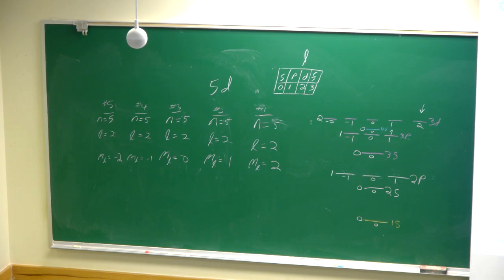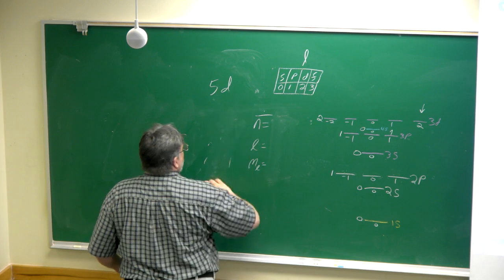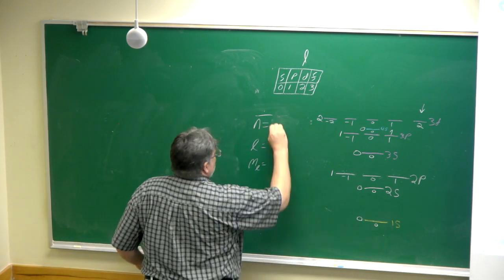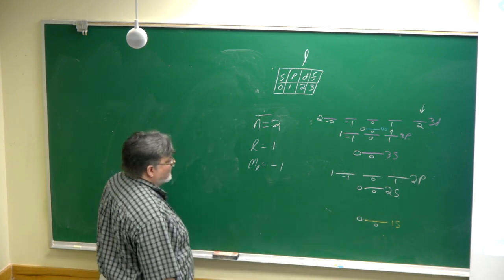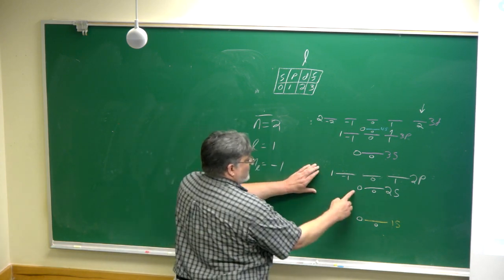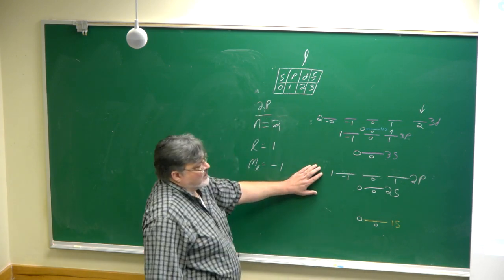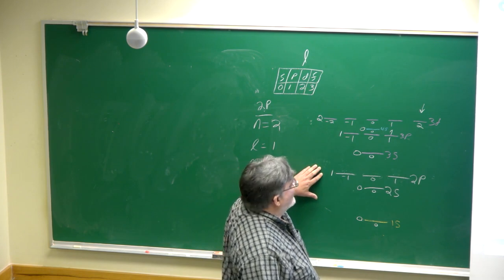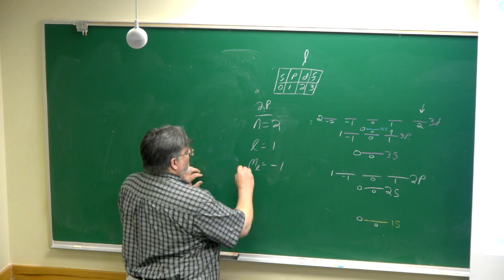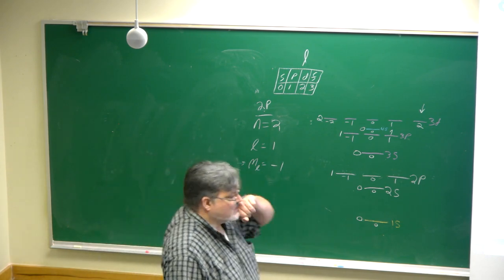n equals 2, l equals 1. So they're giving the first 3 quantum numbers, and the first example here is 2, 1, -1. We look here first, and that locates us here. l equals 1. We're not at 0, we're at 1, so we're somewhere here in the 2p. Is that all they asked for? Yeah, that's all they asked for. The n and l are the ones you look at to help you decide if these are impossible or not. Maybe the m sub l as well, but let's keep going.